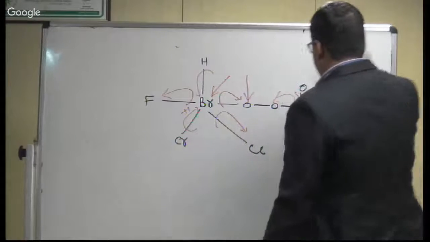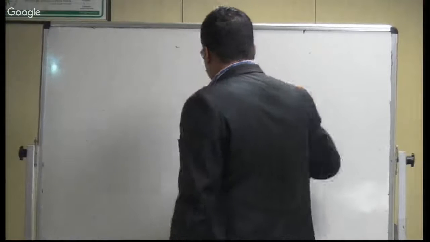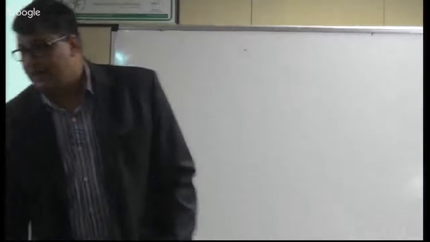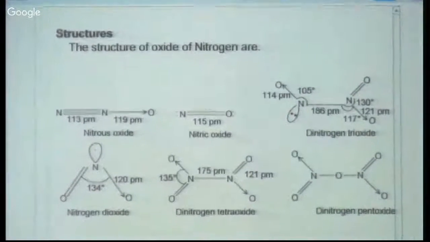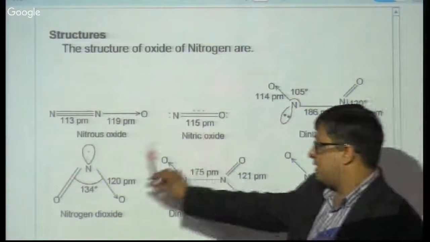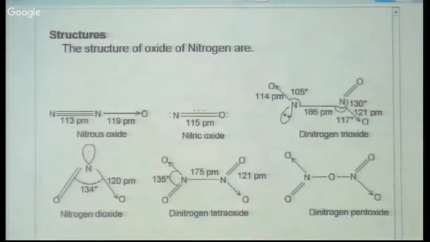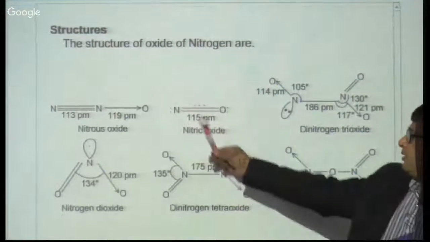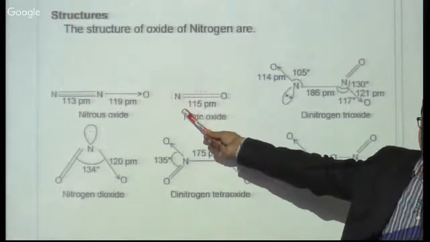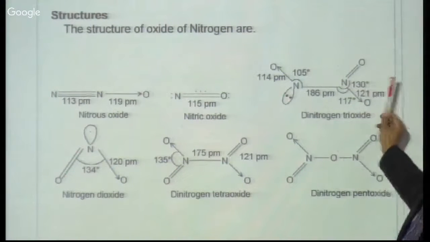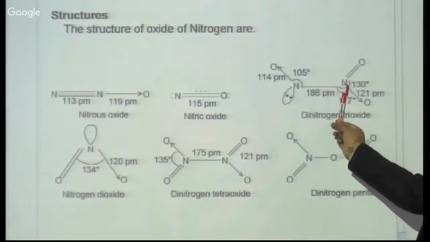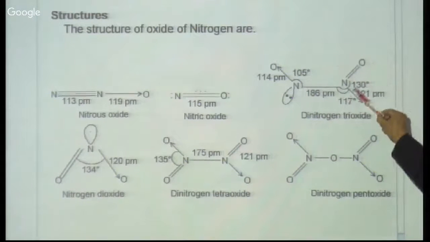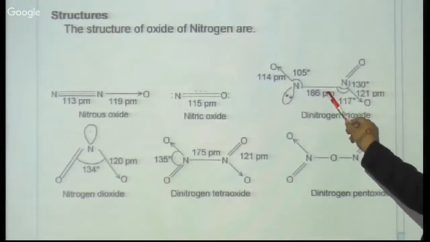So oxidation state is used to calculate the equivalent weight of these oxides. Okay. So next slide. See the structure of these oxides. Now you are able to calculate the oxidation state of all these elements. And you have to remember the structure also. This is nitrous oxide. This is nitric oxide. What is the oxidation state of nitrogen in nitric oxide? Plus 2. Here the nitrogen is, this nitrogen 2, these 2, no 3 plus 3.